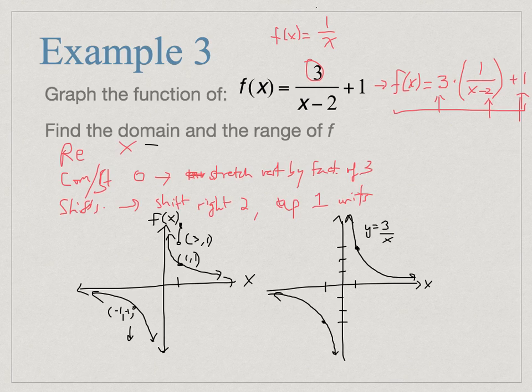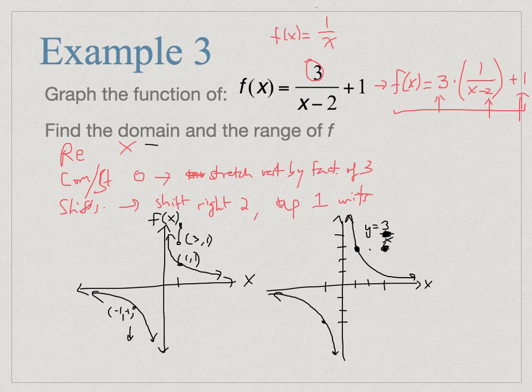All right, let's do our shifts. We're going to shift it right 2 units, and up 1 unit. What I like to do is take one of these points as a reference, shift it over 2 points, and then shift it up 1 point. So that's what it would look like. It would be right here after shifting it 2 units to the right, and then right there after shifting it up.